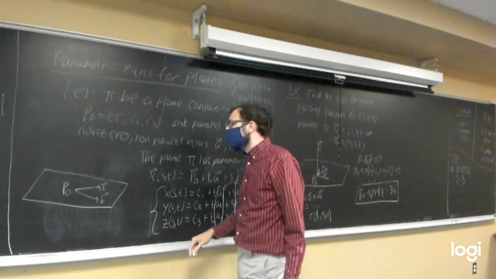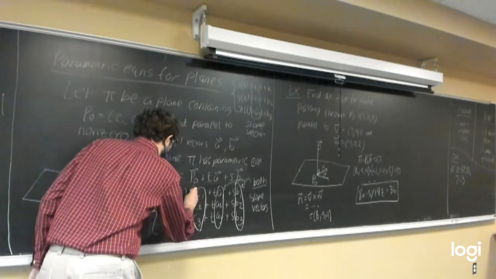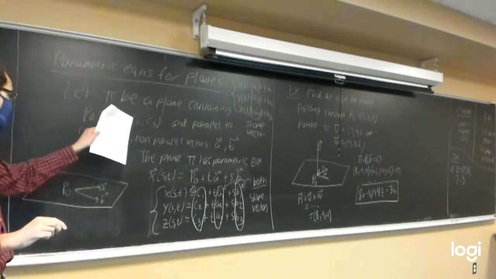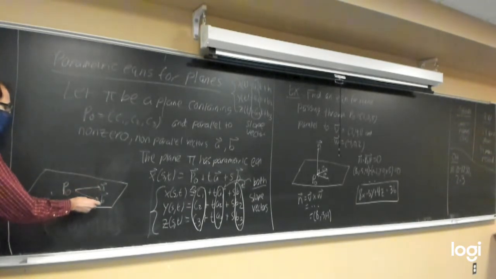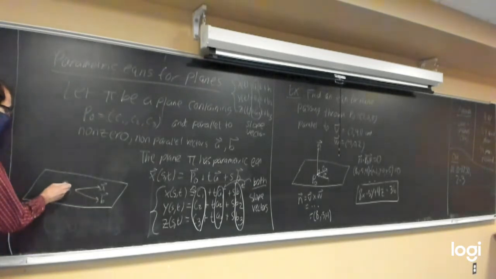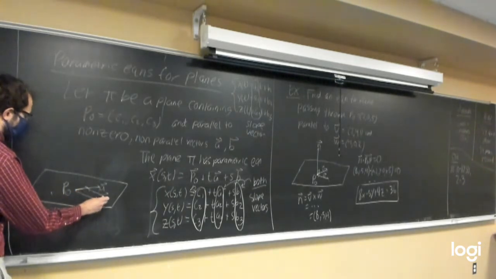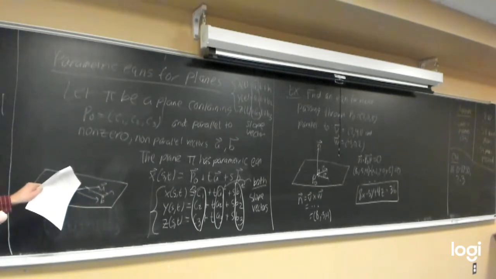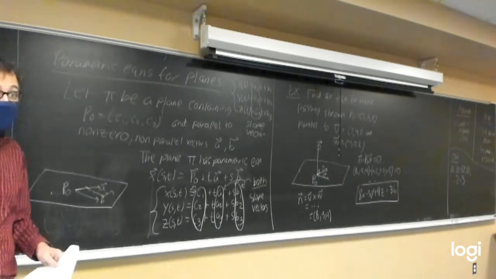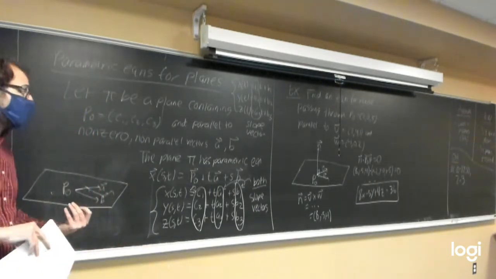Because if we were to start at some point in our plane, like say p naught, or this is just giving us our p naught coordinates, c1, c2, c3, if you traveled some amount in the direction of A, or in its opposite, and then if you traveled some amount in the direction of B, or its opposite, so you could go maybe to like here, followed by to here, maybe back this way again. If you travel along A any amount, or along B any amount, as long as you're starting in your plane, you're always going to still end up inside of your plane.